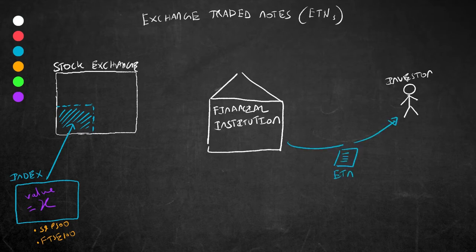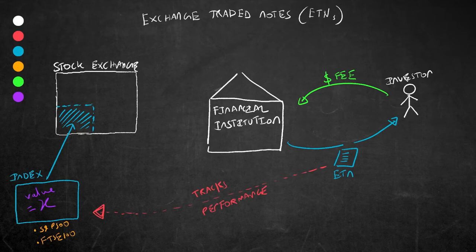The investor pays a fee for the ETN and hopes to achieve a return. However, the main difference between an ETN and a bond is that the ETN tracks the performance of a particular index, such as the S&P 500. So if a particular index is set to give a five percent return a year, then the ETN will pay out a five percent return to its investors. However, here is the strange bit — the financial institution can actually do anything they want with the money they collect. They don't have to buy stocks in the index it tracks. All it is doing is promising a return based on that index. It could take that money and put it all into Bitcoin and no one will be the wiser, as long as it gives their investors the return of the index it tracks.